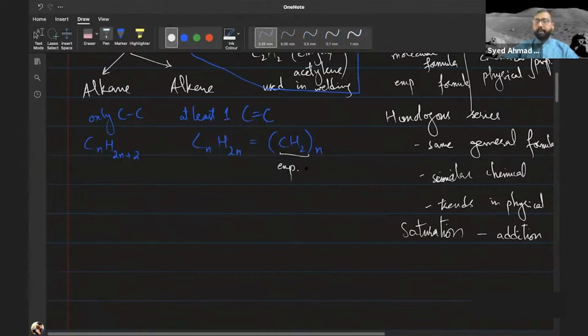कोई भी alkene आपको मिल जाता है, उसका empirical formula CH2 होगा, फर्स्ट वाले का CH2 times 2, सेकेंड वाले का CH2 times 3, थर्ड वाले का CH2 times 4 and so on, because you need 2 carbons to make a double bond. तो empirical formula CH2 होता है. MCQs में वो option दे देता है कि अच्छा alkenes have CH2 as the empirical formula. तो हाँ, that is true, alkenes have CH2 as the empirical formula.